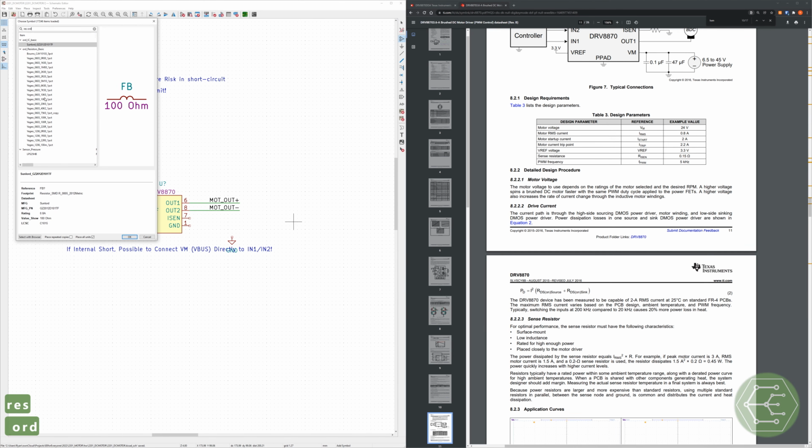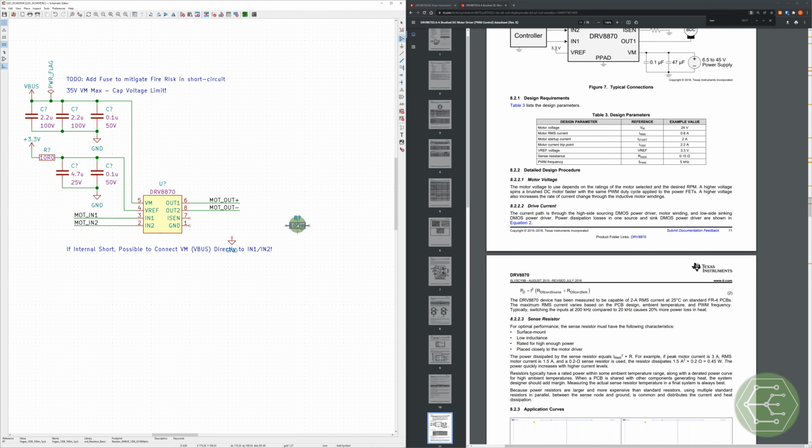Orderable resistors. We have a... No, I thought we had 100 milli. We have a 100 milli. Okay, so what would that give us? There'd be a 3 amp current limit. I don't love that.